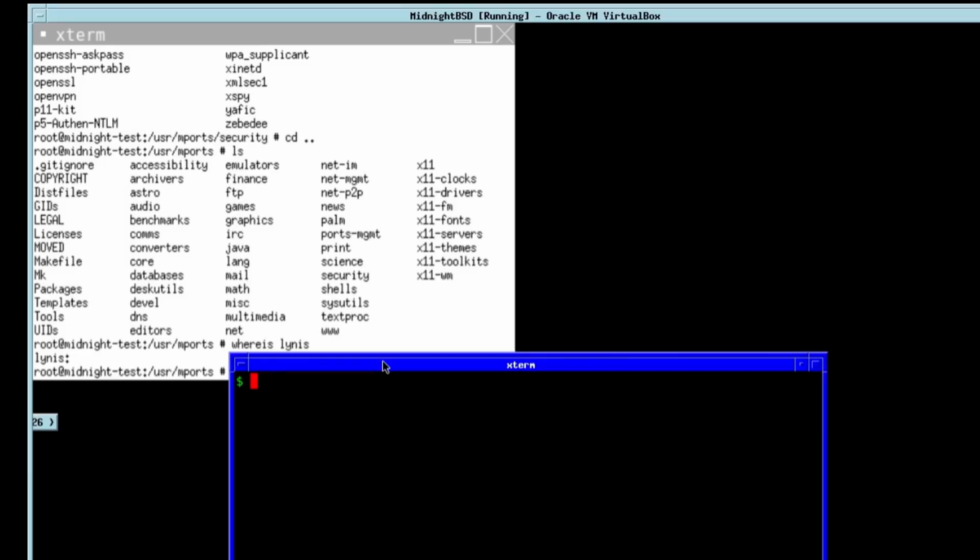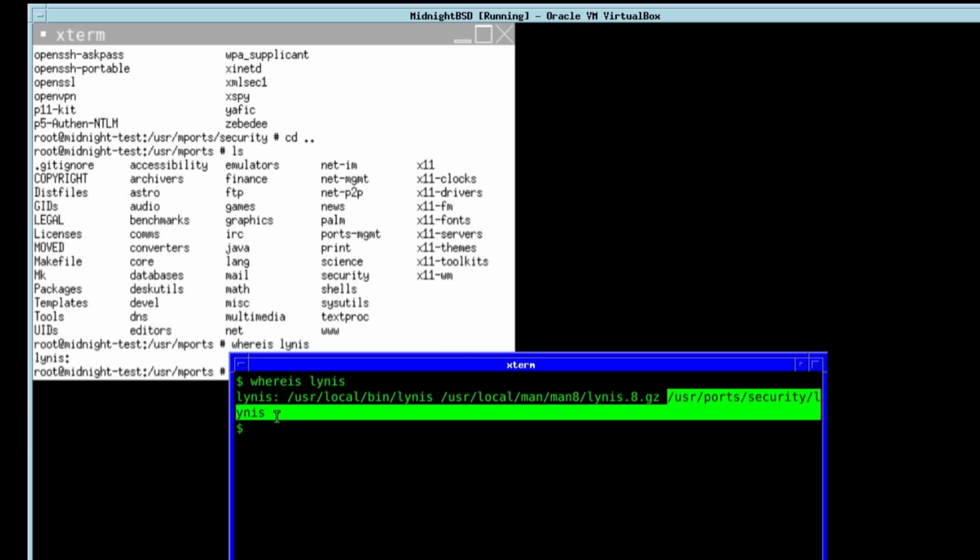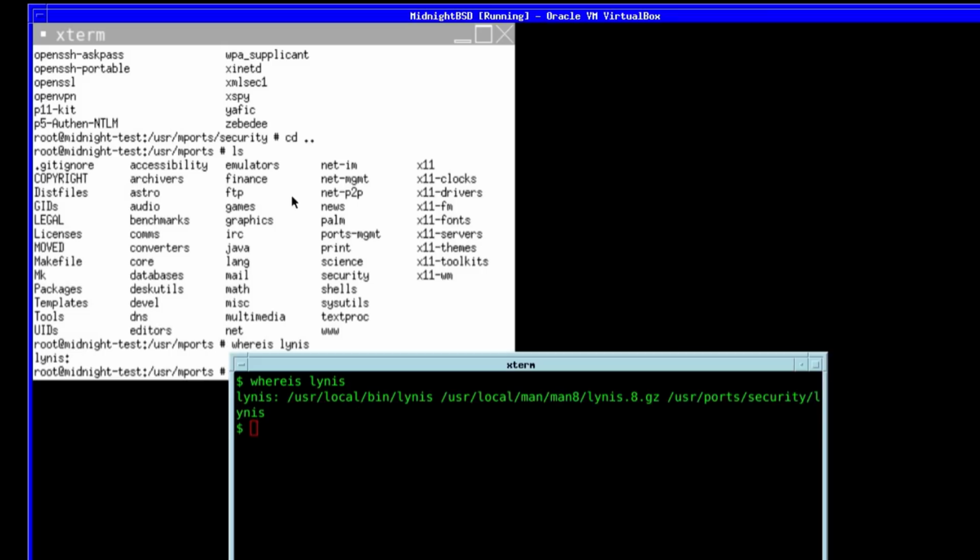And as you can see, it wasn't in the directory. If I drag over an open window from FreeBSD on the host system and type in where is Linus, it tells you it's in the usr ports security Linus. And yeah, it wasn't available on that.